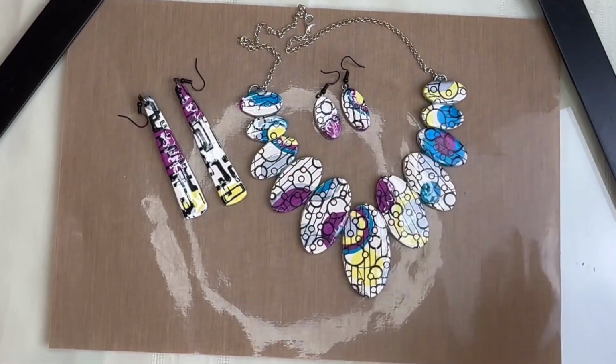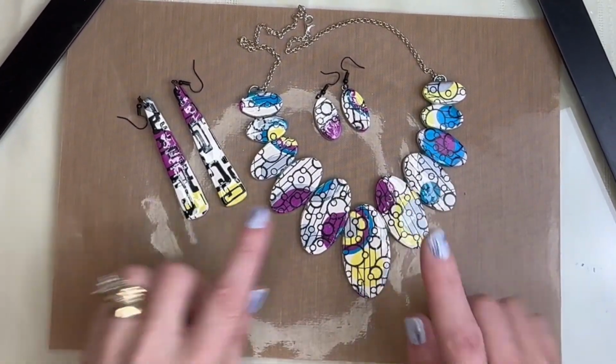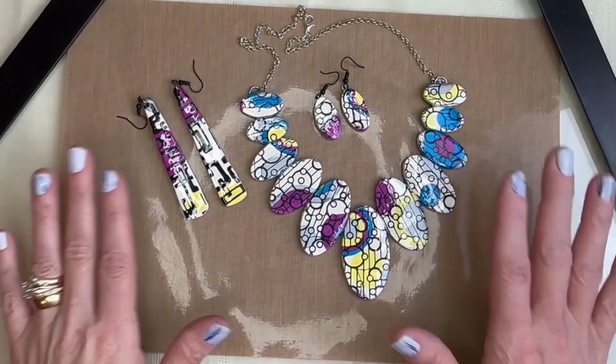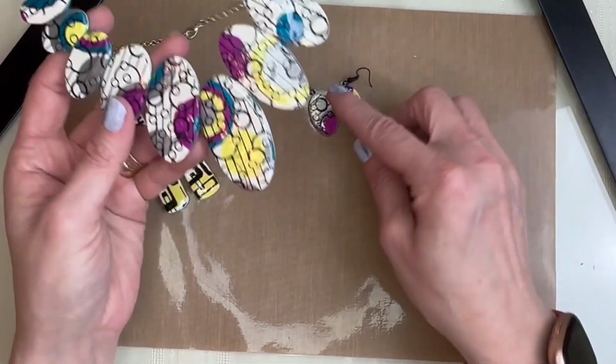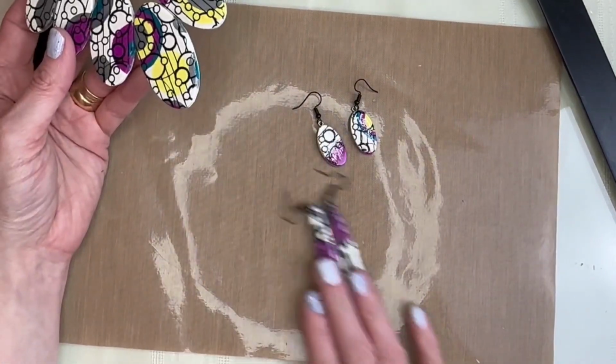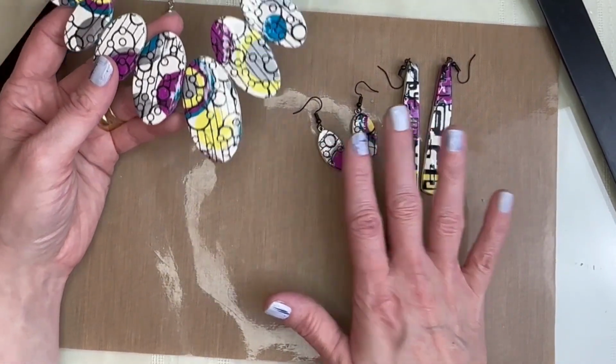Hi guys, it's Sherry. So today we are going to be creating this beautiful set here. So we have this gorgeous necklace, and then we have these beautiful earrings that we can put along with it.